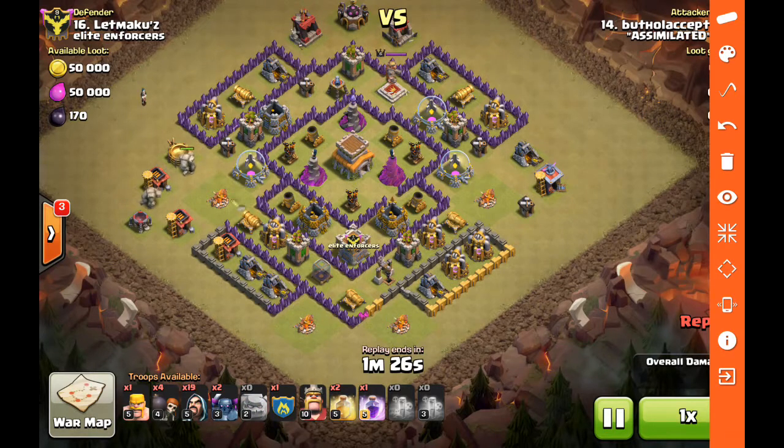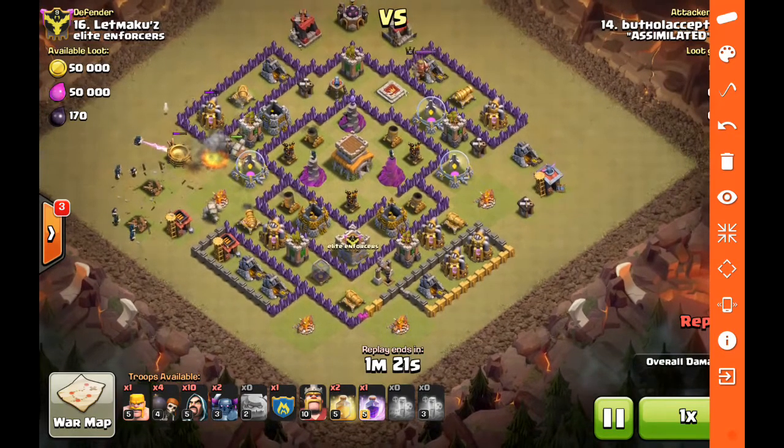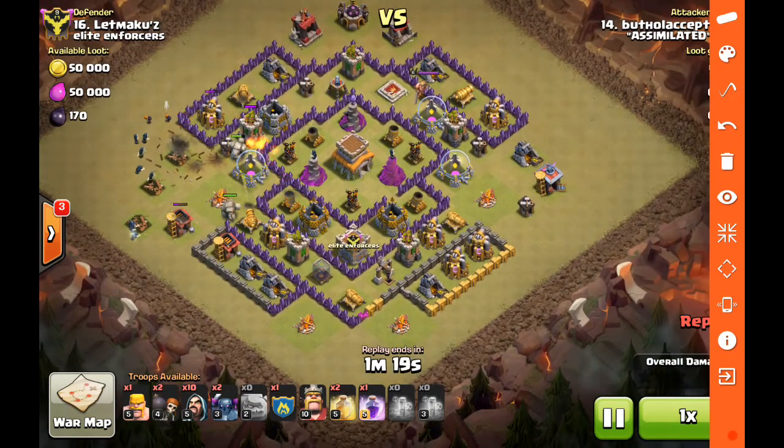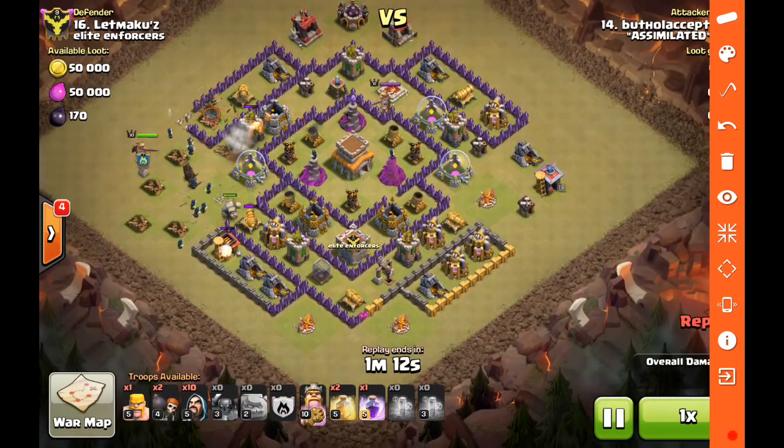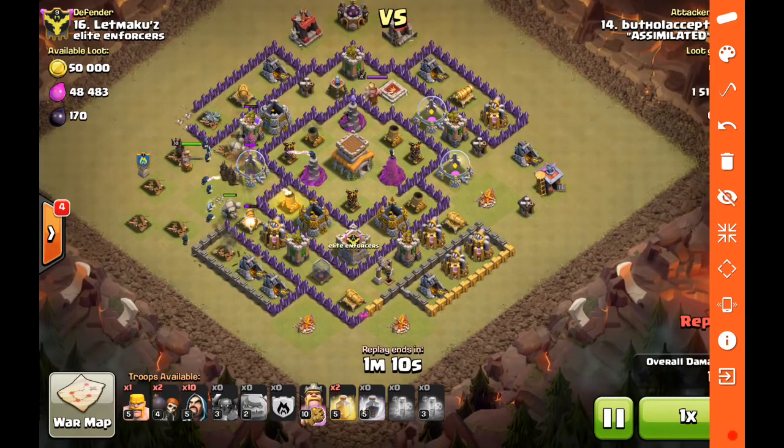Goes ahead and drops his golems. They're going to split ways and one go to one defense and one go to another, and drops the wizards right behind. That's exactly how you want to take this base out. And the design of this base is to get the channeling of the troops there.